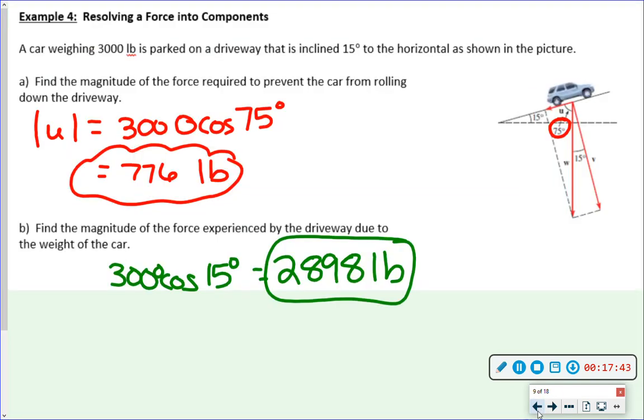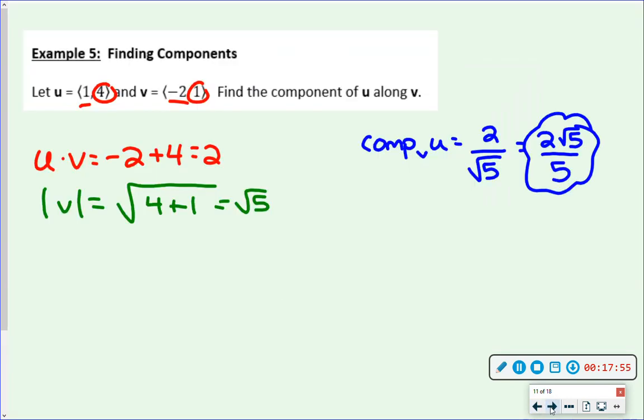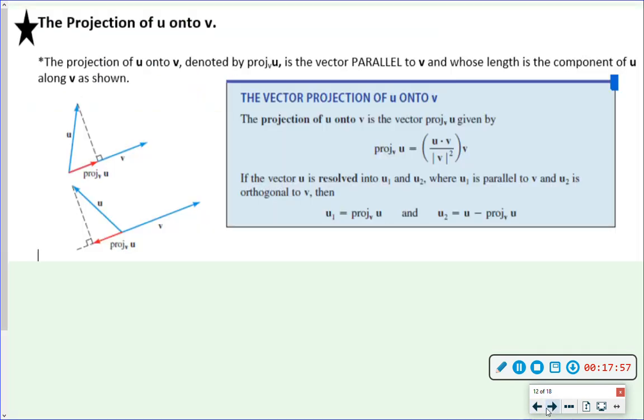So that would be the length, kind of crazy stuff here. That would be like the length if you were calculating it out. Of course, you can see here the picture of the U points in direction of V. All right, that's all you're calculating there. One more slide. Now, next formula, I guess that's kind of pink colored, is kind of this pink colored one we're going to do. So the projection of it, if you look at the directions and the pictures and stuff, it's very similar to what we just calculated on the purple formula, but the difference is this actually turns out to be a vector. It's going to be in component vector form when we're all said and done with it.